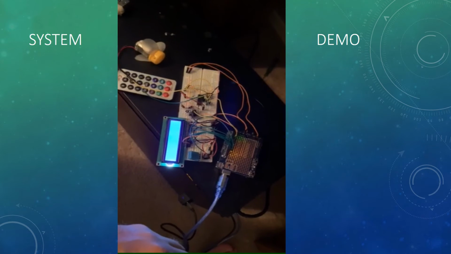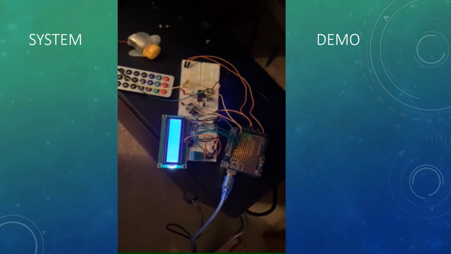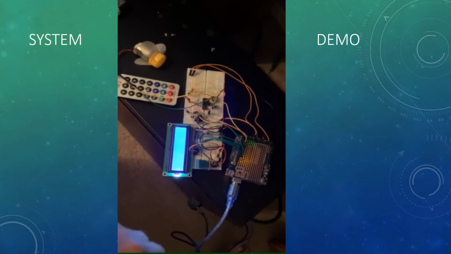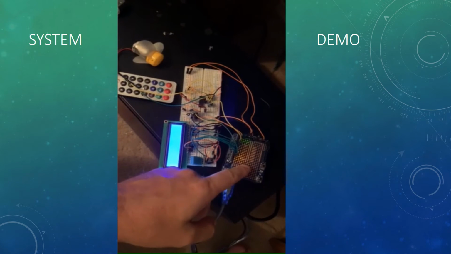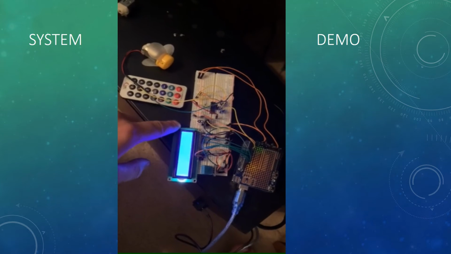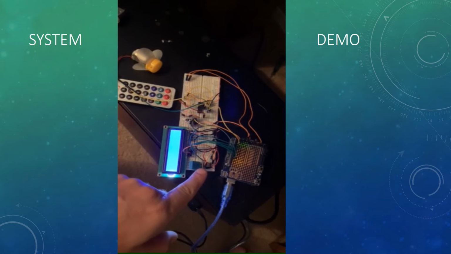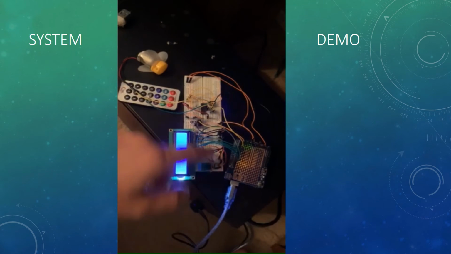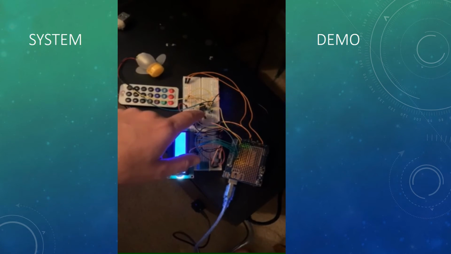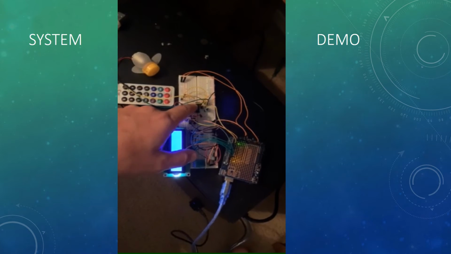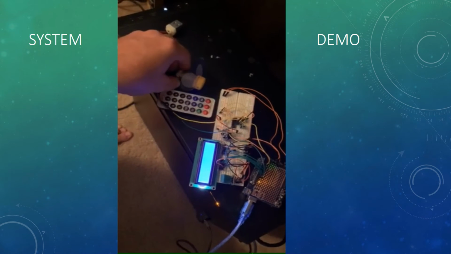Here we have the demo of the hardware for the embedded real-time HVAC control unit using the breadboard components. We have the Arduino microcontroller, the LCD monitor to display system state to the user, a DHT11 temperature and humidity sensor, an IR detector, an IR remote, an L293D motor control integrated circuit, and a DC motor that simulates the AC system.